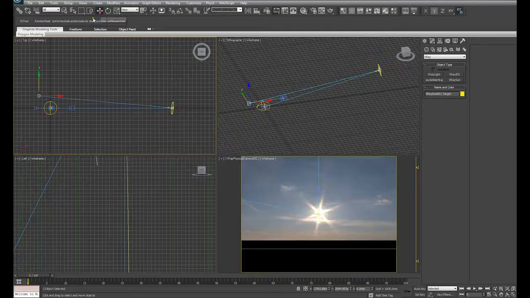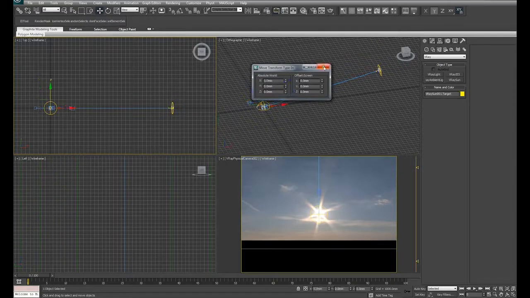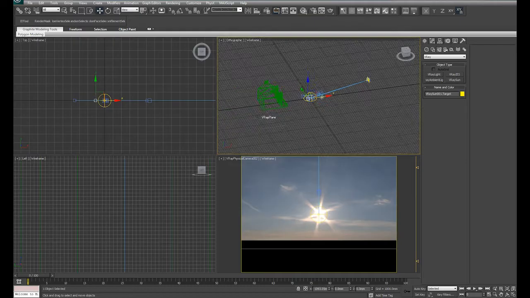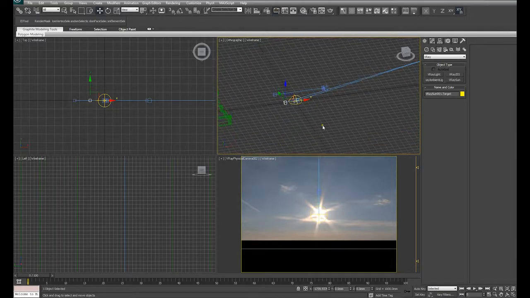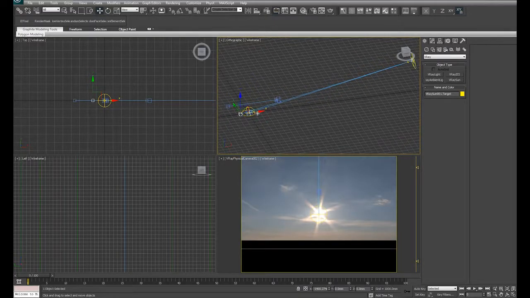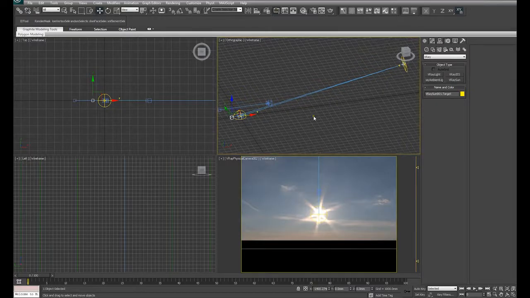Select the target of our sun. Set that at the origin. Not quite at the origin, because we want to be able to select the dome light and select the target of the sun independently. So I'm going to move that just a little bit off. Some tutorials I've seen have the target of the sun all the way down here. That doesn't seem to make a lot of sense to me. We want the rays coming from the VraySun to be parallel to the rays coming from the sun in the HDRI. So it seems sensible to me to have the target of the sun close to the origin, close to the center of that dome light.